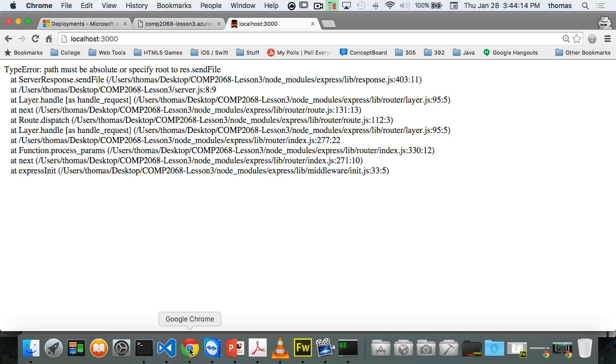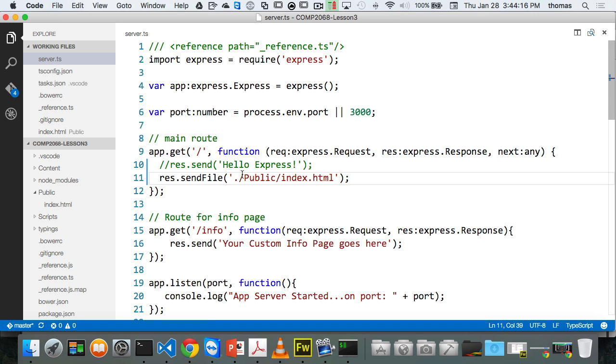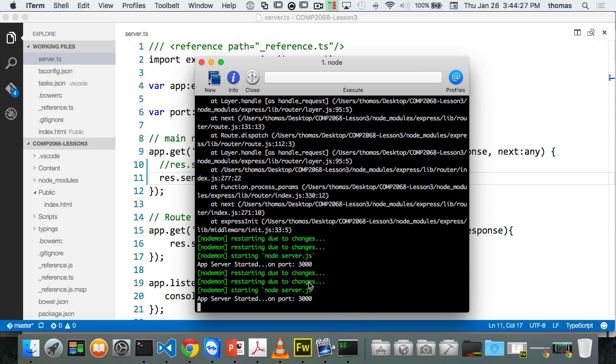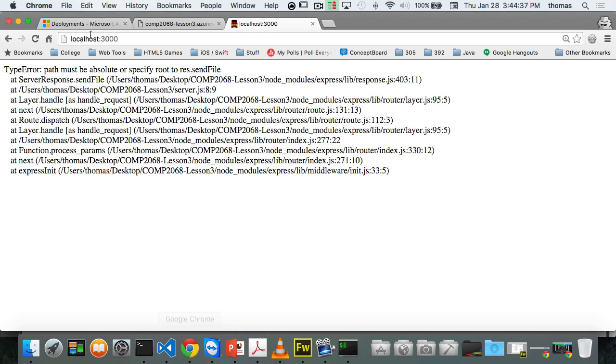Okay, let's go back. So that means that I can't use this. This is what I'm thinking, public index.html. But there's another problem here, you'll see. So I'm going to save this now and rerun it, right? And once I resave this and I go back to nodemon, it restarts. See, it just restarted again. So server started. First it stopped because of the changes, and then it restarted. Let's go back and check if I fixed it by refreshing. And you can see that even though I did it again, it's still not working properly.